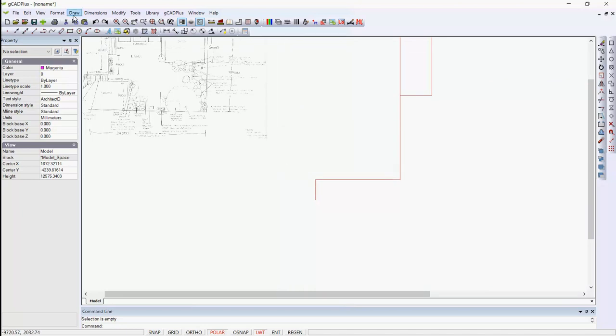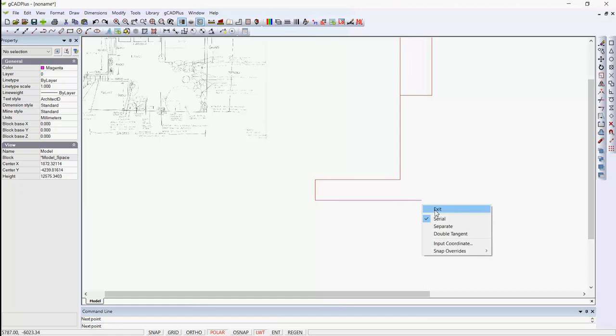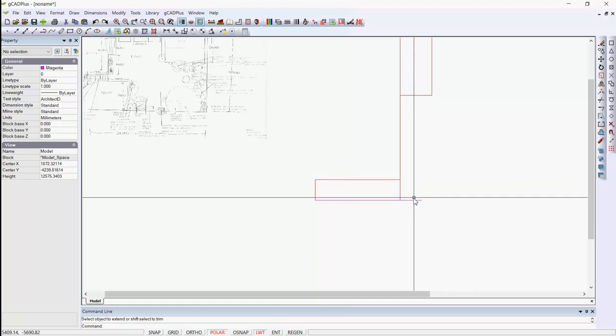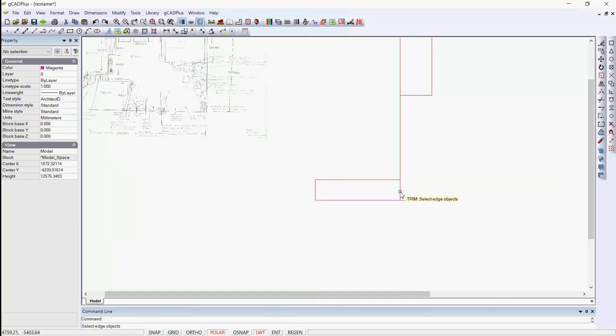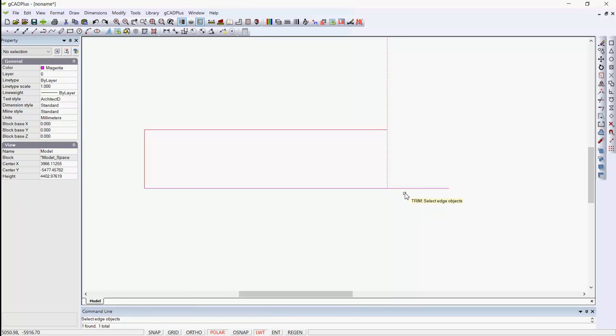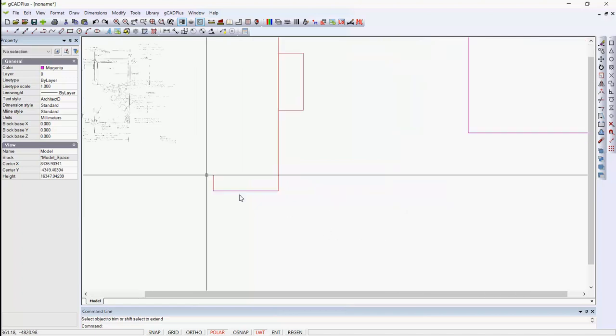So we can draw another line, and we can pick up the end of this one here and come out there an arbitrary distance, and then we can modify and extend with this magenta line as a boundary, and that line there is extending, and then we can modify and trim, and that line there becomes the cutting edge, and the objects to cut off are that one there. So there's our little path.